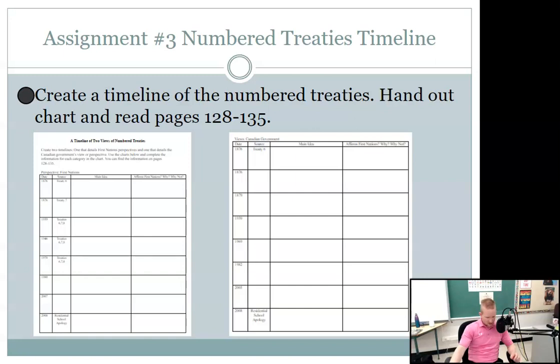So it says the next 7 pages, which sounds like a lot of reading. It's not that much because each page has little paragraphs on it. The next 7 pages present a timeline spanning more than a century. Here's how to use the timeline. You'll see at the top of each page information about the perspectives of First Nations on the numbered treaties. Most of these perspectives come from the First Nations in Alberta, covered by Treaties 6, 7, and 8. That's the majority of our focus.